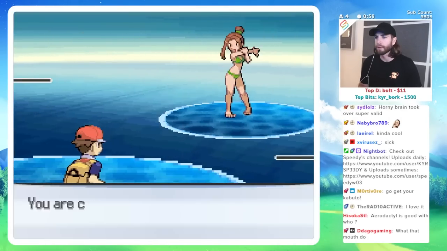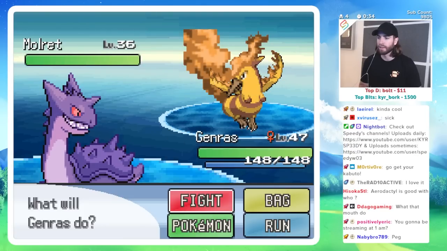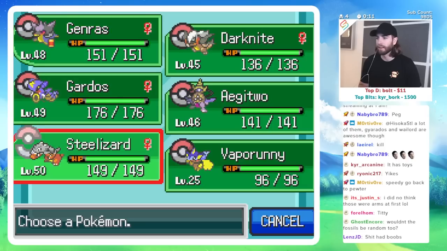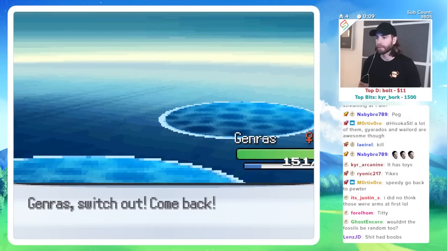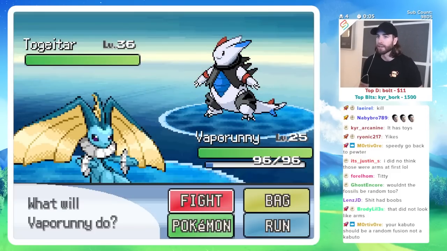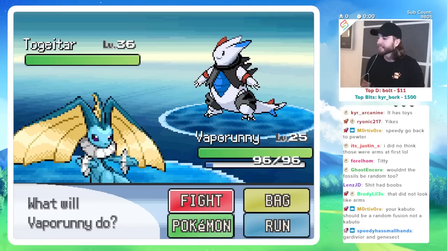Also, I need to make sure I have the amulet coin on. We need monies. Oh my god. Hurricane Moltres do not make a good combo. And catch this, surf. Let's see what Vaporeon looks like in battle. Oh my god. Togetar is awesome! Dude, we need a T-Tar so bad.